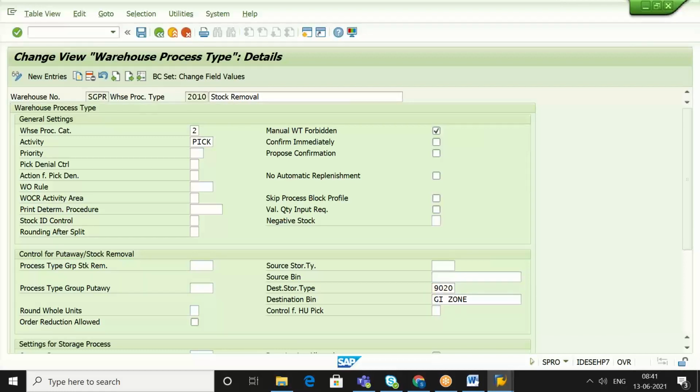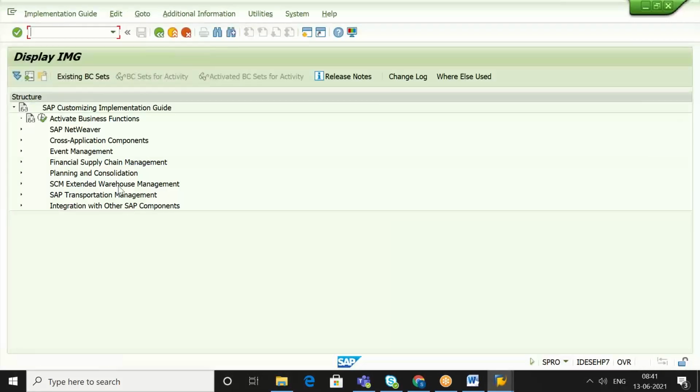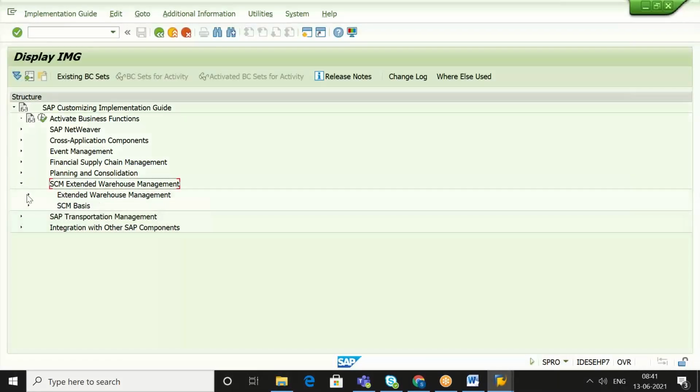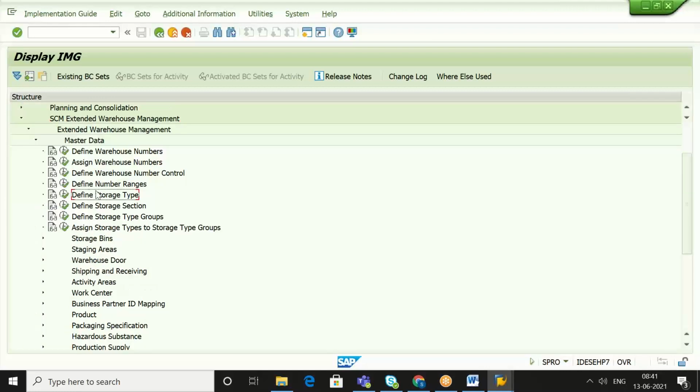Slash OSPRO, IMG, extended warehouse management, master data, define storage type.